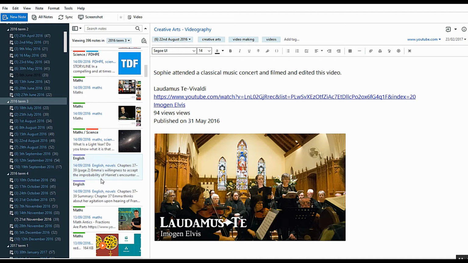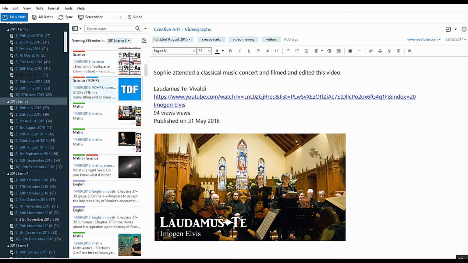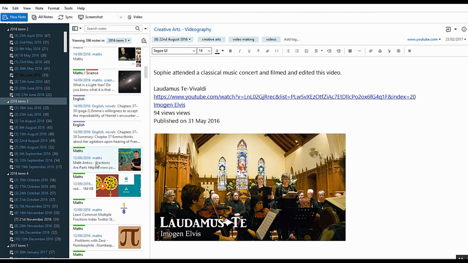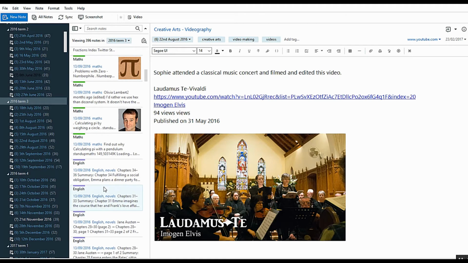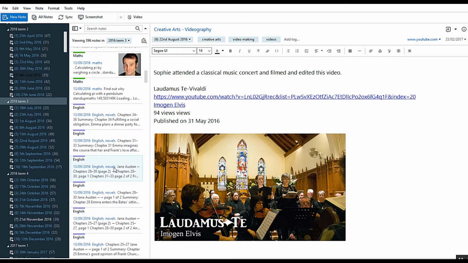A bit more tricky for the AP to see exactly what my girls were doing during the first week of the 3rd term of 2016, unless I search the notes for her and bring them up on screen. But maybe she wouldn't expect that. Maybe just having all the notes here for one term at a time, maybe that would be good enough. Now, I know that some unschoolers, some homeschoolers, registered ones are doing this. It works really well. We could go further than that and make one notebook for the whole year.